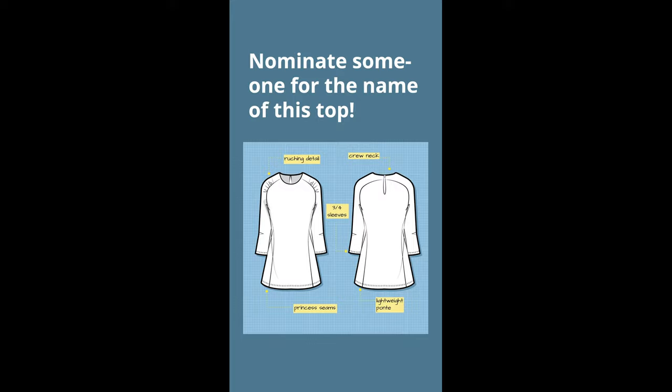And isn't it gorgeous? I love that shape of that top. I like the little round neckline. I like those three-quarter sleeves. And I love that shape that it gives you over the bust, down the waist, and just gently over the hips there. It's going to be a really nice length, and it's just going to be a stunning design.